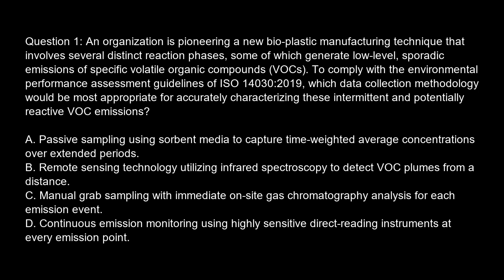Option A. Passive sampling, using sorbent media to capture time-weighted average concentrations over extended periods. Option B. Remote sensing technology utilizing infrared spectroscopy to detect VOC plumes from a distance. Option C. Manual grab sampling with immediate on-site gas chromatography analysis for each emission event. Option D. Continuous emission monitoring using highly sensitive direct reading instruments at every emission point.